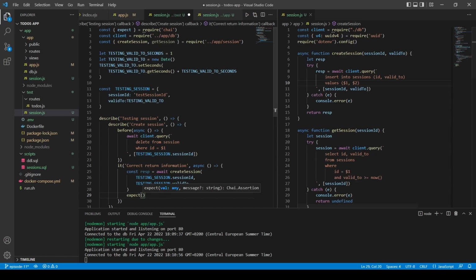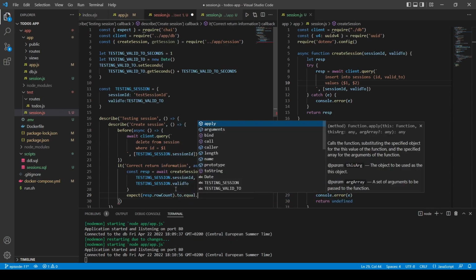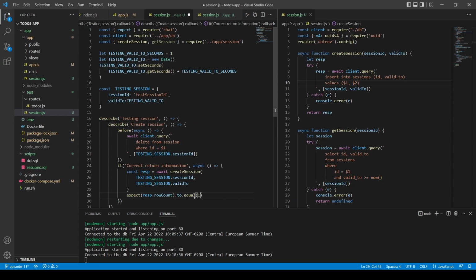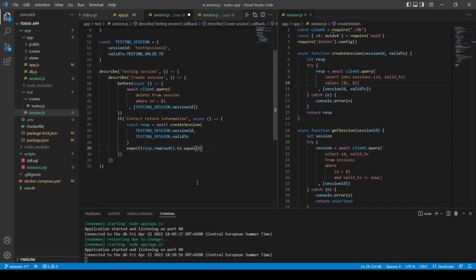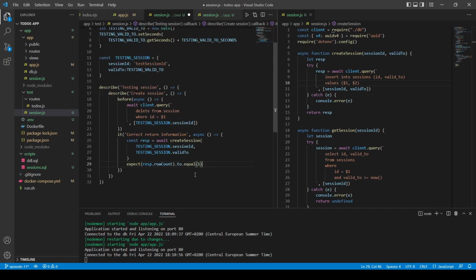We want to expect our response object row count to equal 1. And I really like this syntax here. Really, once you get familiar with it, it's like speaking English. Basically, you expect something to be equal to something, and that's super cool. Okay, that seems good.